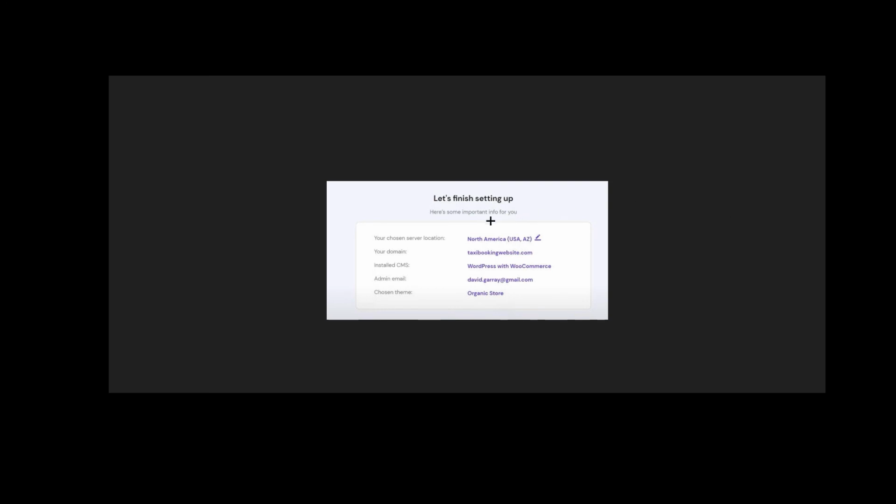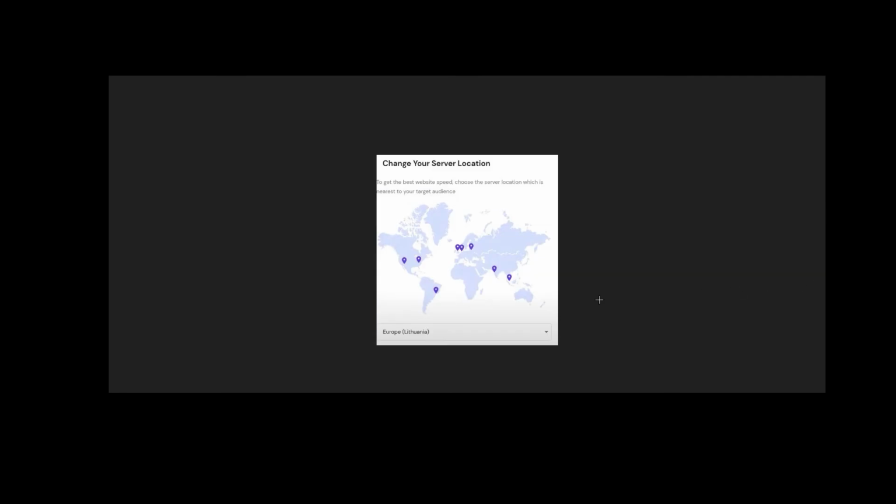As you can see over here, this is the server location, and once you click on it, it will take you right over here and you choose any server from there. Obviously, if you're living near India, you can click on over here and select India. If you're living in America or any other country, just go ahead and click on the nearest server. You will find whatever is near you, just select that, and done.